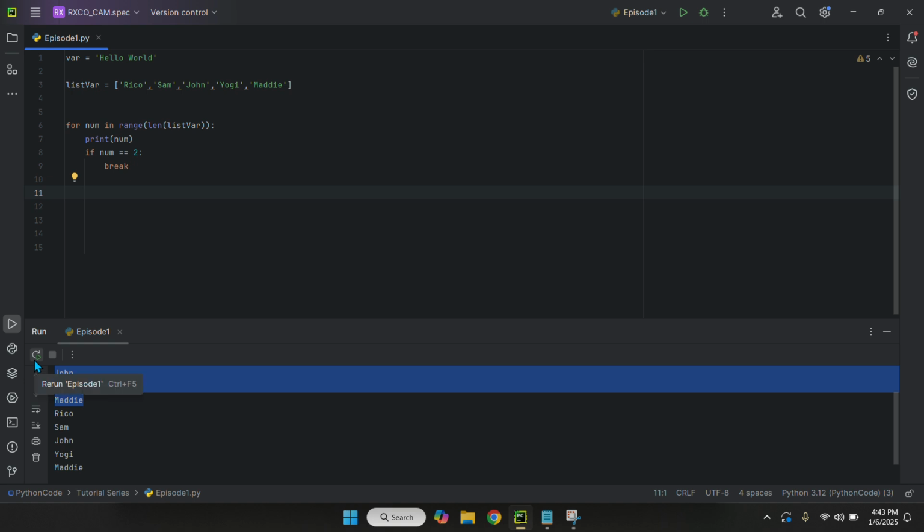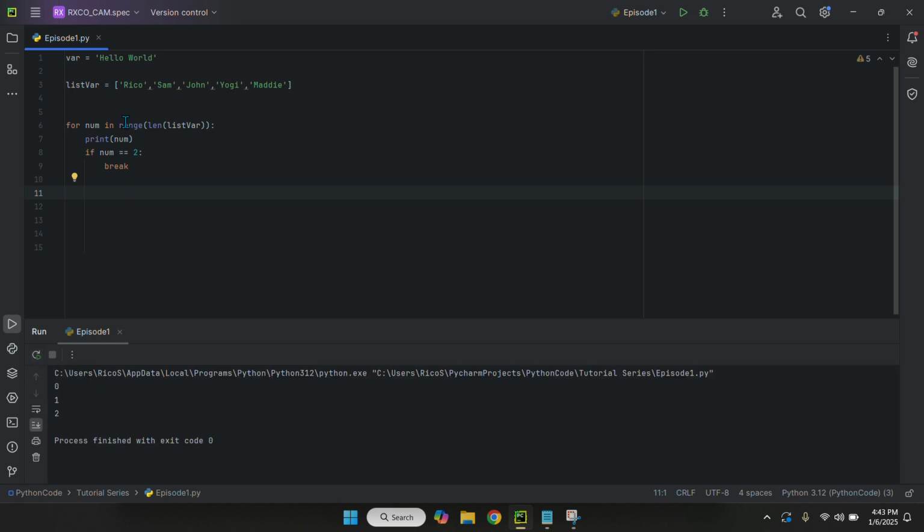That's what break does. So print, it's going to print the first number, which is 0. It's going to print it. Does 0 equal 2? No, so it's not going to break. It's going to do the same thing for 1. Does 1 equal 2? No, it's not going to break. 2, it's going to print 2, but 2 equals 2, so it's going to break, and it's not going to go to 3 or 4, right? It breaks the whole statement.